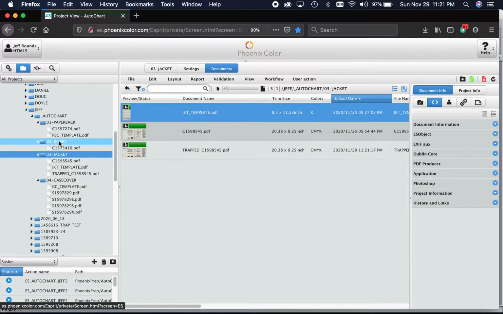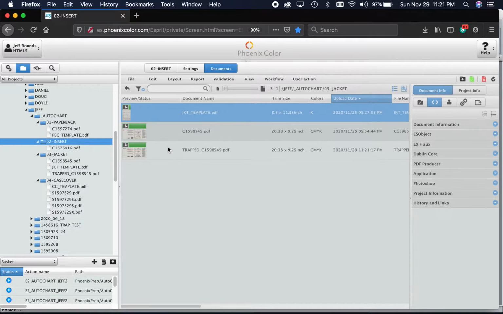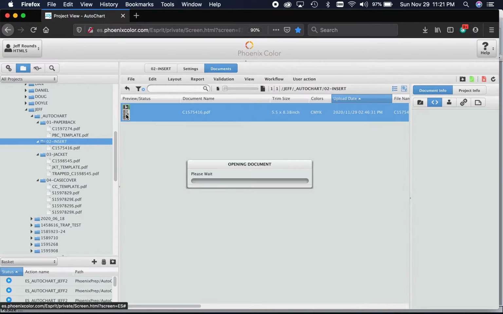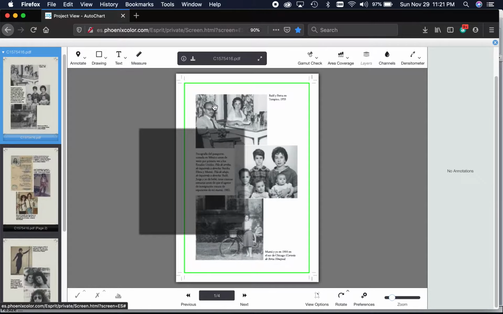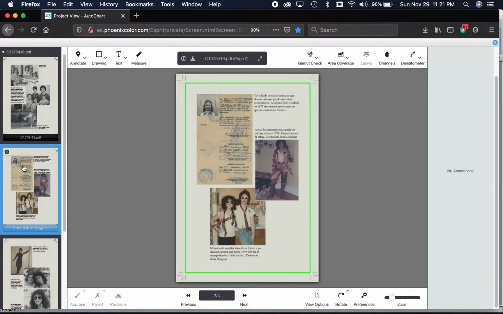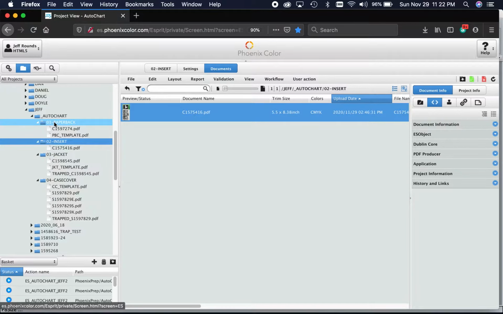The insert is just a 4-page insert. I don't have a template for that, but basically page 2 and page 4, well, the even pages should have different outside trims. So page 1 could have 16th on the left and 1/8 on the right. Page 2 should have an 1/8 on the left, 16th on the right. So that's why I had to select that respect even and odd pages. And paperback.